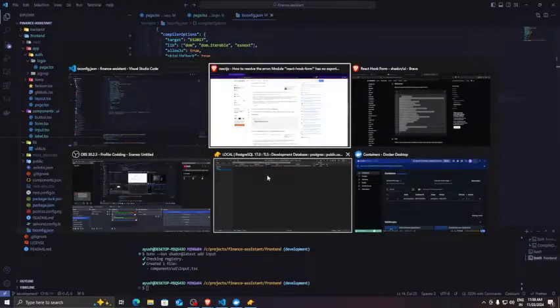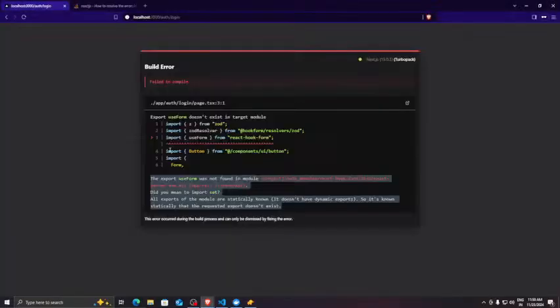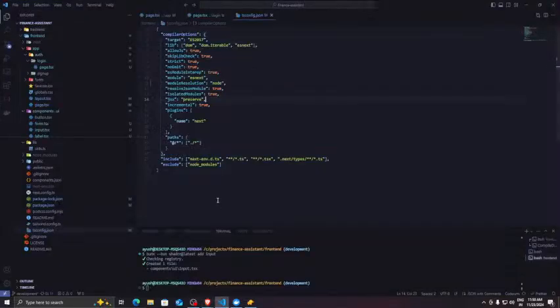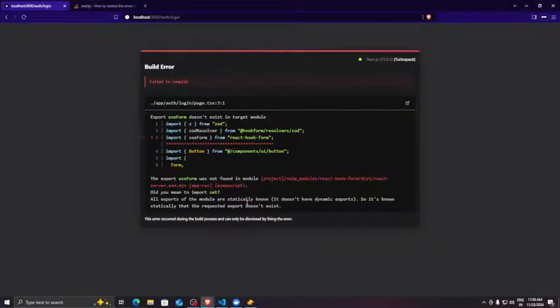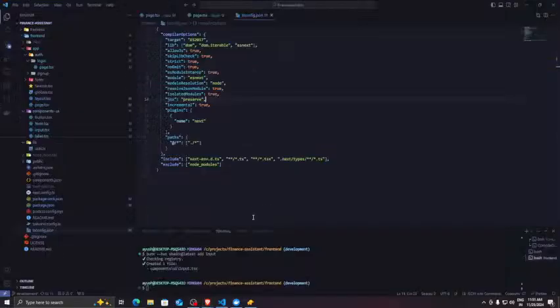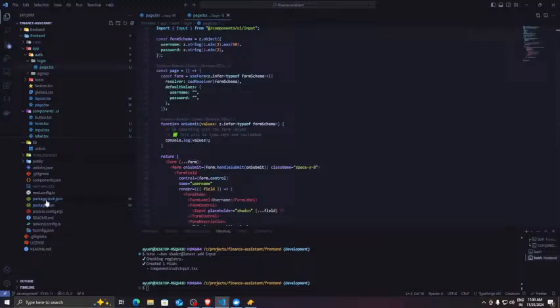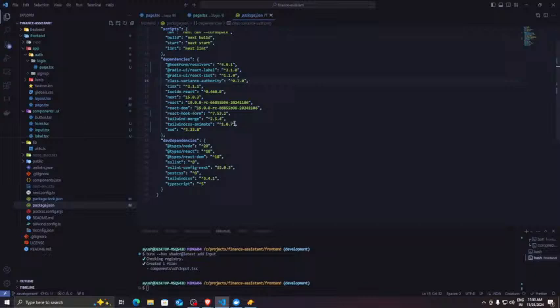what will happen now? Let's see. Okay, target. This is the same issue. It doesn't have the dynamic export, so it's known statically that the request is accepted. Okay, so this is not it. Bundler is okay. I guess this doesn't solve the issue. What is it solving? So React 19, this is not stable. Stable is okay. What is the React DOM?